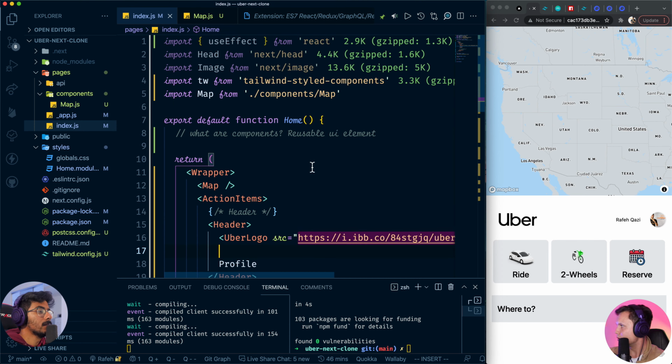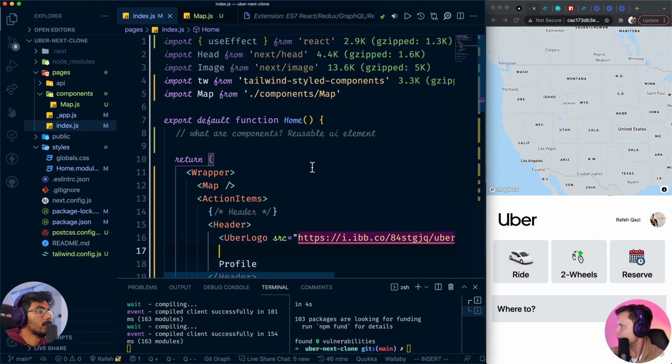Okay, for the user image, it's also going to be a different source. So I have a different source. I have a specific user image. Let's see if I can grab a user image that I like. Let me see here. I got that right there. Copy image address right here. You can grab any image, guys. I'm gonna give myself my own image. Sorry, guys, you're gonna be me. All right, let's go.